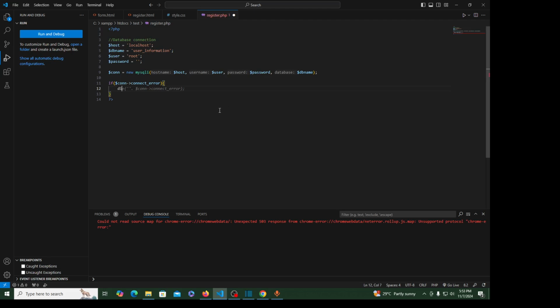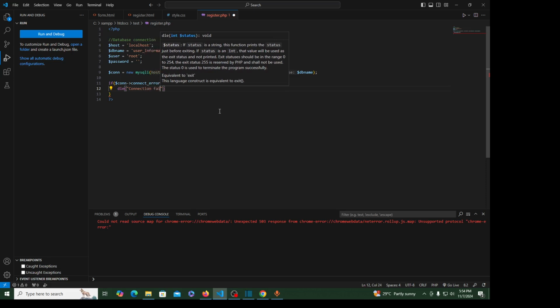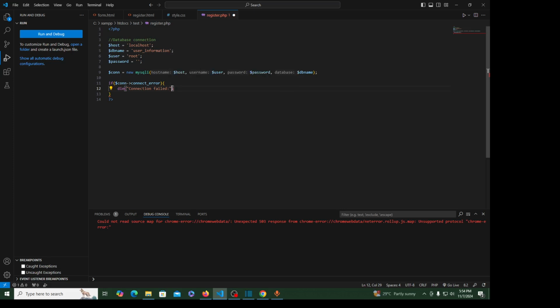If this condition is met, die. So if there is an error about the connection, print this error: connection failed, followed by the error, and the error is this one called error, okay, something like that.